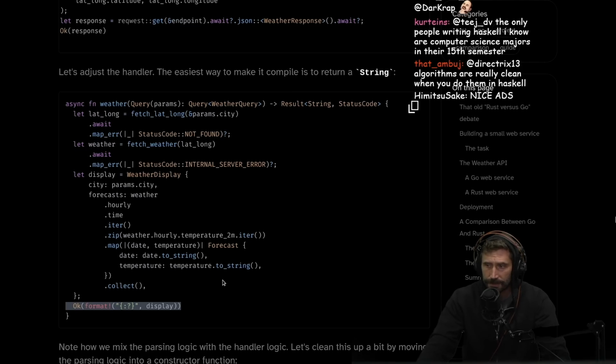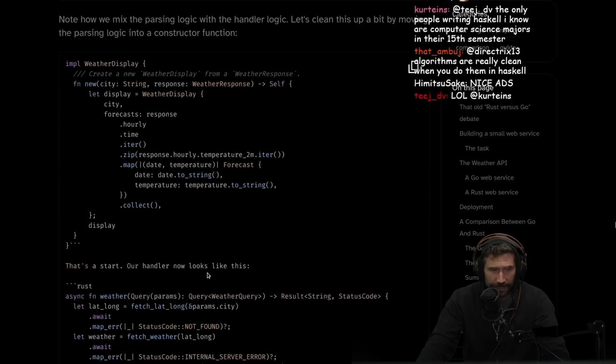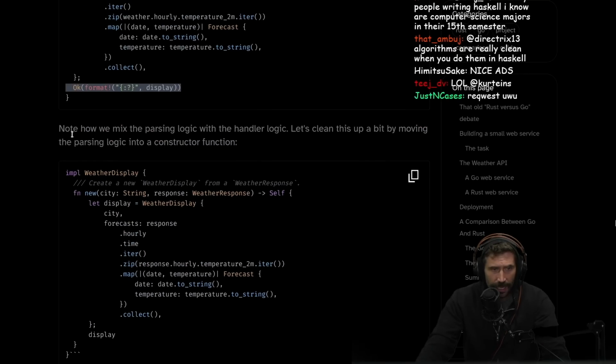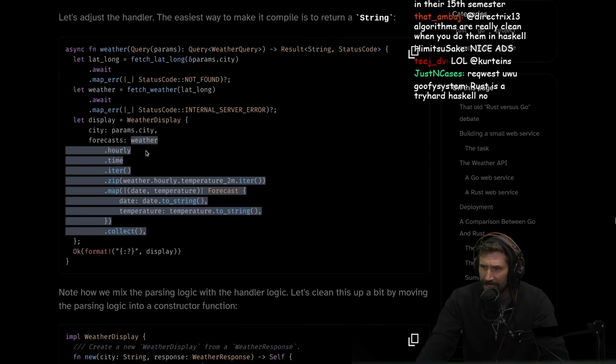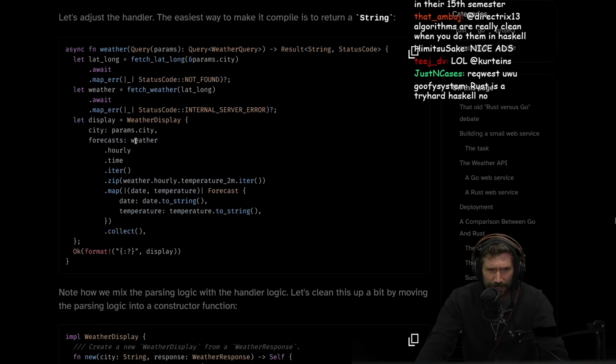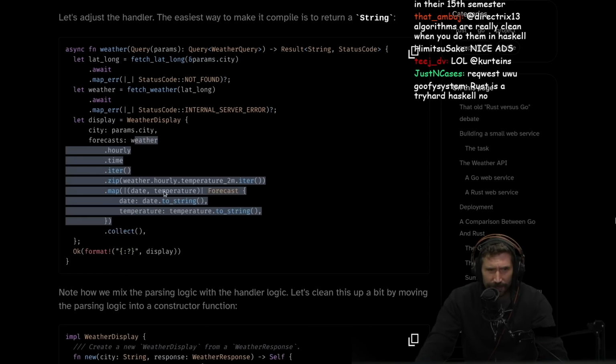This is great stuff. I like all this. I actually like all this quite a bit. This right here, forecasts, I'd implement like an into, honestly. To me, an into would be really beautiful here because you don't want to have to do this all the way through, right? It just makes things really confusing. I'd much rather see it a little bit slicker, right?